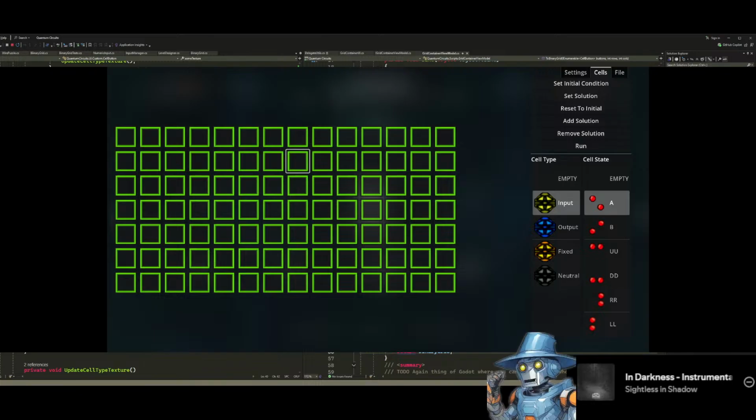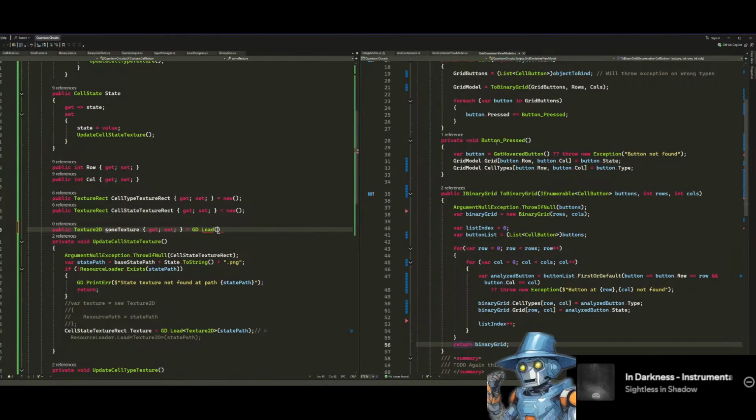Where's the path to that? Okay, close this one. Copy the path to state.